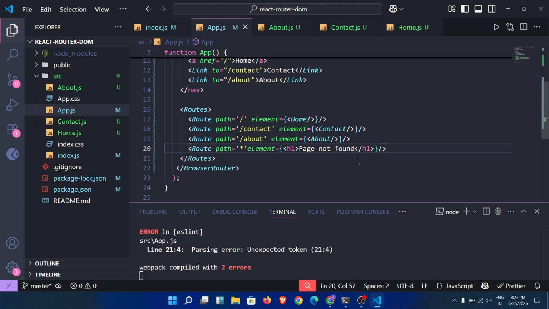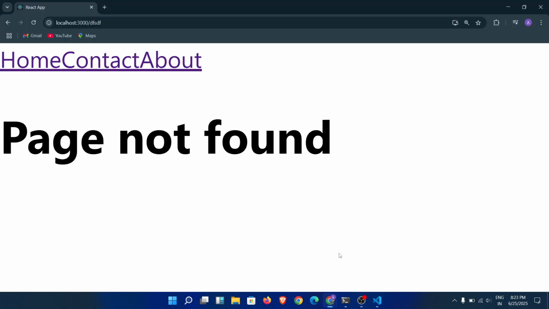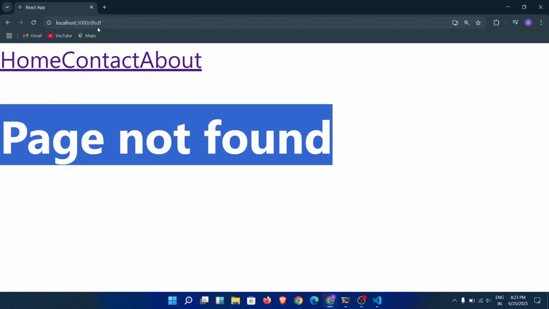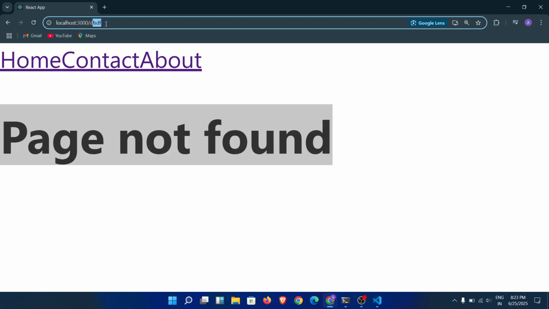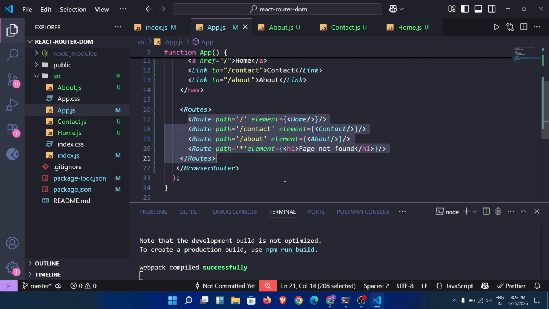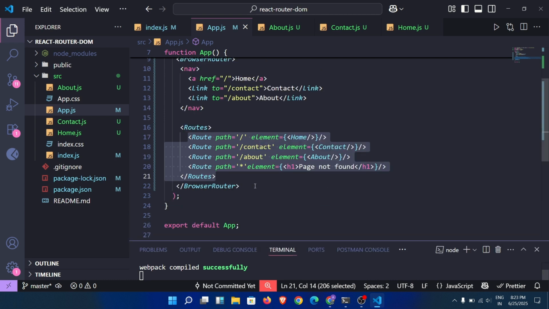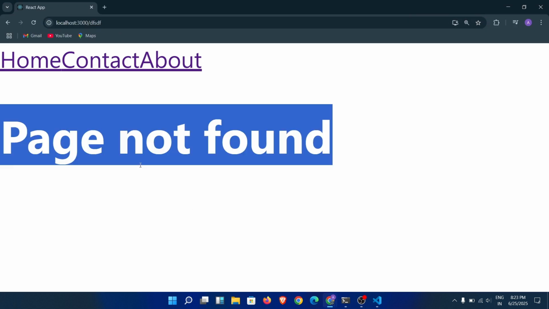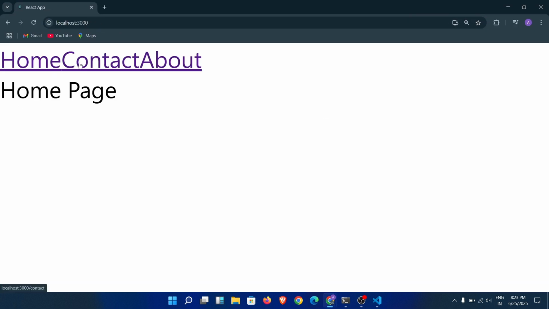Let's close this tag, and if we go back to the application, you can see page not found is rendered here, because we are on some different path which is not defined in our application. Okay, so these are the only paths that are defined, and if we go outside of these paths, this page will be rendered. Okay, so contact page, about page, and that was all about React Router DOM.